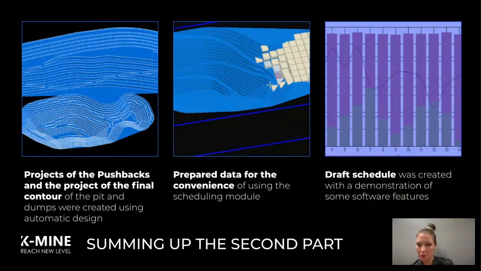So let's just summarize the results of today's stream. First of all, we presented a fundamentally new model for Keymind software. It's AutoP design. Its main features were presented to your attention, and we hope we intrigued you and proved with a good example how much faster all the constructions can be made using this model. Also, we touched upon the topic of preparing initial data for scheduling. Such operations can be performed for other purposes, the creation of block model fields or the assignment of data to them as a universal function.